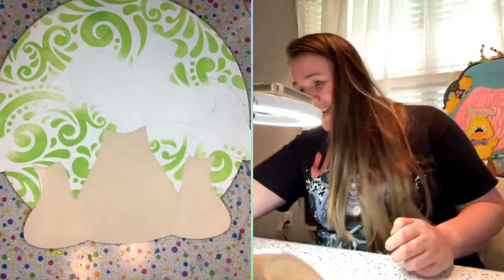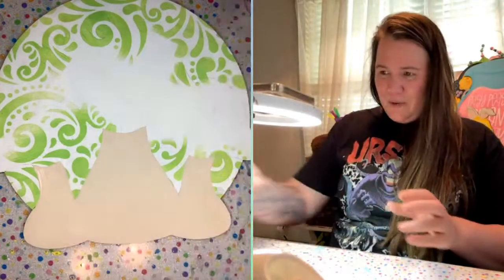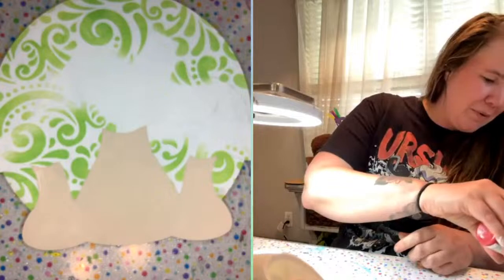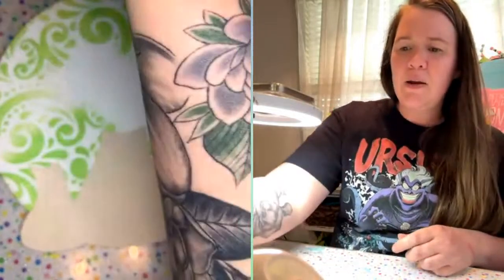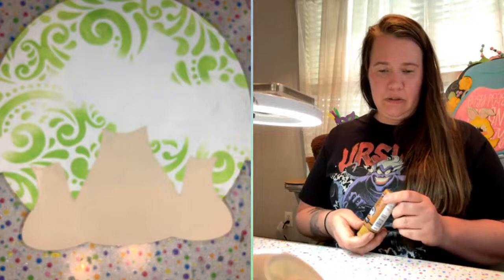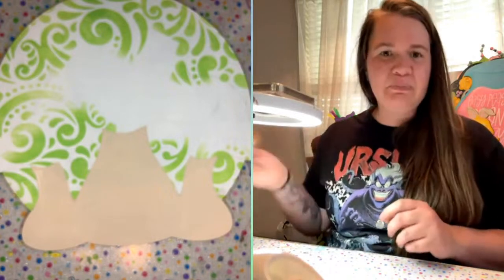Oh, that's pink. Hold on, I picked up the wrong color. I need to make a little bit more. Okay, there we go. So I'm going to mix a little bit of brown. I'm trying to think what color brown. I think this one.